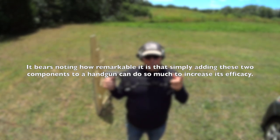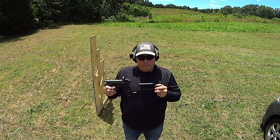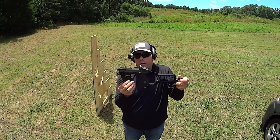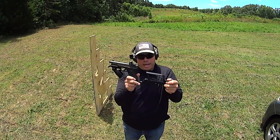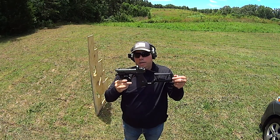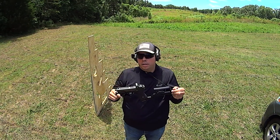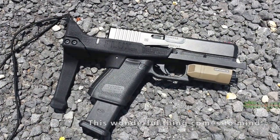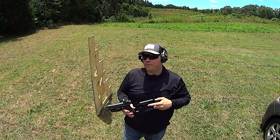I stumbled on this purely by chance doing some research — Fab Defense is working on an angled forward grip that locks out to that position right there. For those who don't understand what that means: you can have your safety and then it would lock in this position, which means this would become a legal option if you have a brace on your handgun but don't have a safety for it. Read between the lines — I'll leave it at that, because I'm working on something for you guys.